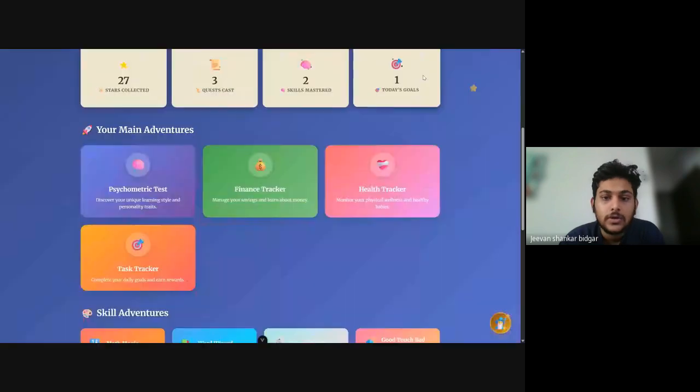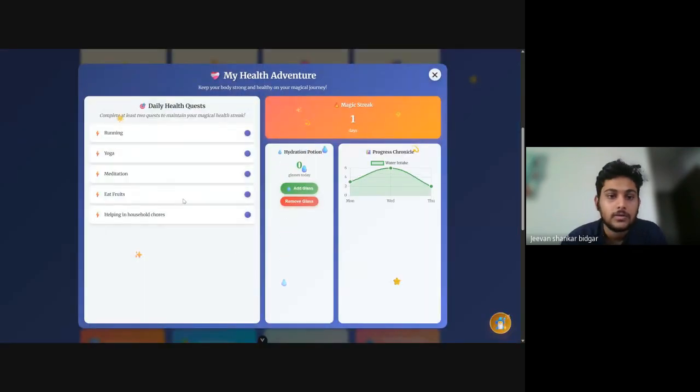Yeah. So next up we have the health tracker. So basically we have used a hydration portion and the daily health quest which the student has to complete in order to complete his health goals every day. Here we have a magic streak which keeps track of how much health quest he's doing every day.